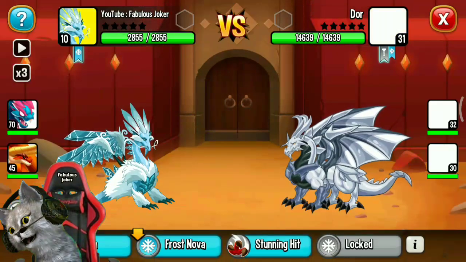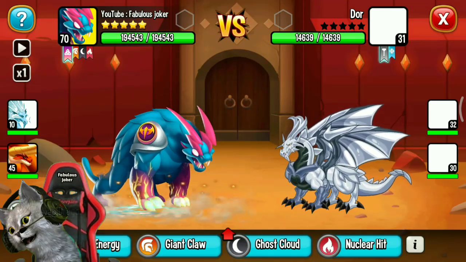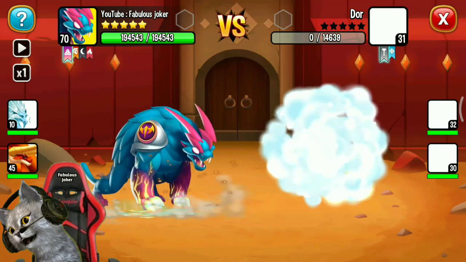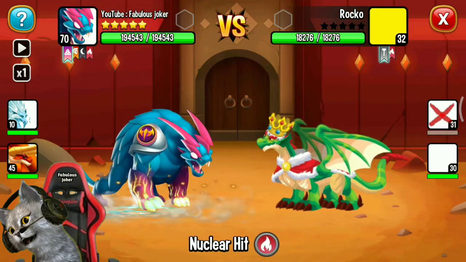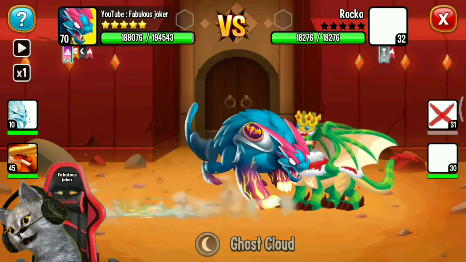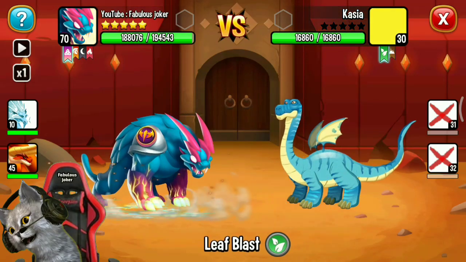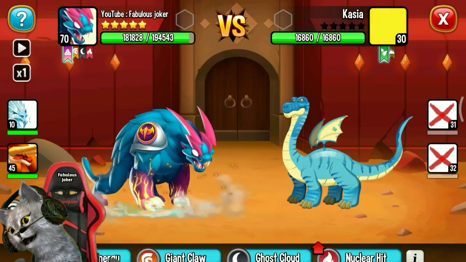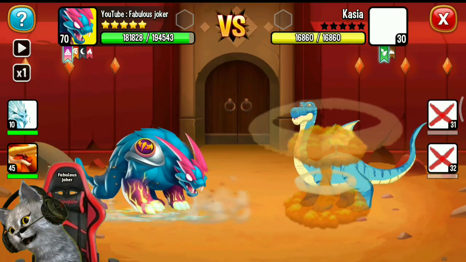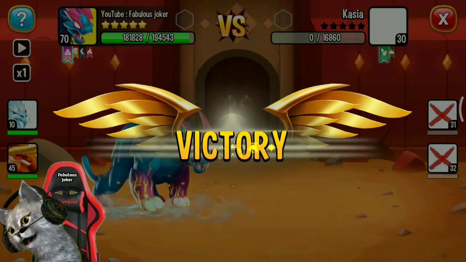Okay, and here it is, you can see the damage of Beast Mode Dragon with 5 stars power. I will use Ghost Cloud. 170,000 damage on his critical strike. Wow, that's a lot of damage. Another Ghost Cloud. 171,000 damage. Wow, so strong, this dragon is so strong. 152,000 damage. It's definitely worth it to rank up this dragon.